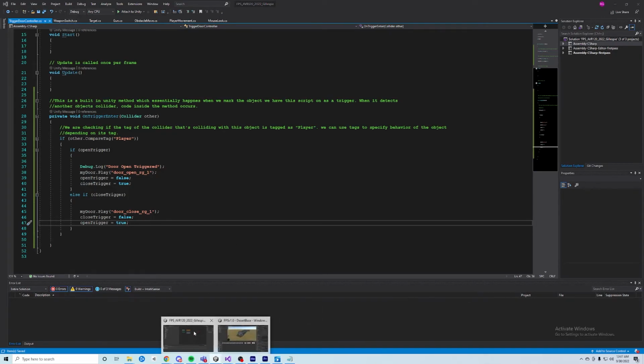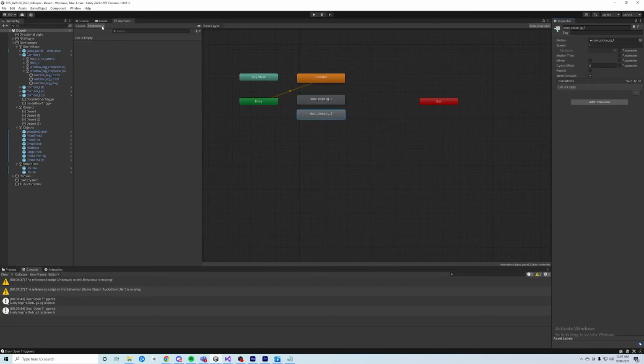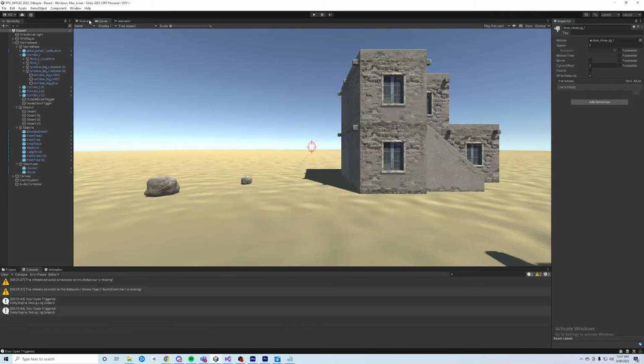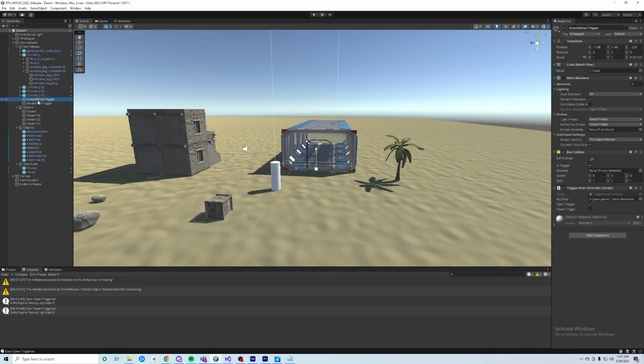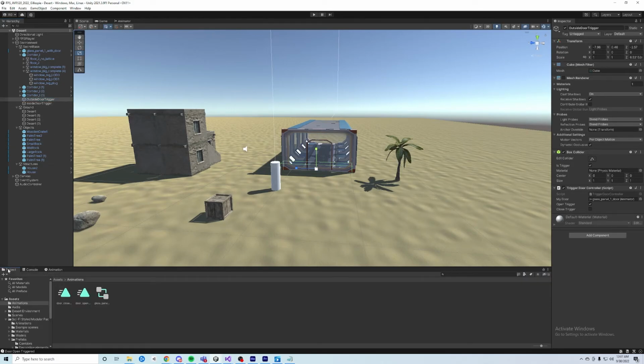So we'll go ahead and we will go back into Unity and check our scene view. I'm going to go to my outside door trigger, and this reference is set up correctly. And actually, I can go ahead and go to my project now, and you'll see that the animation clips and the animation controllers are in the animations folder, which is what I want.